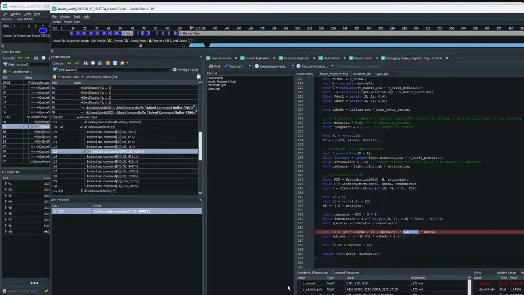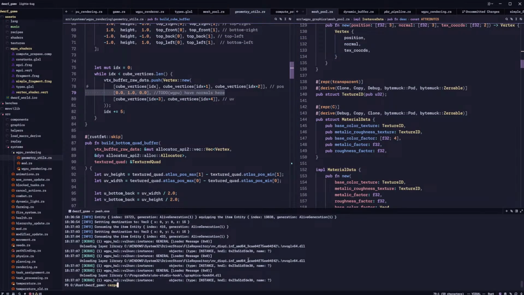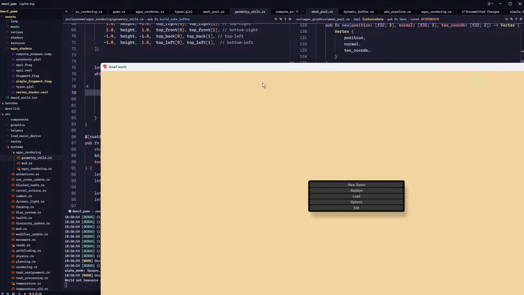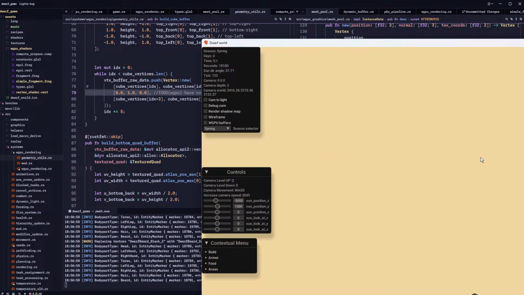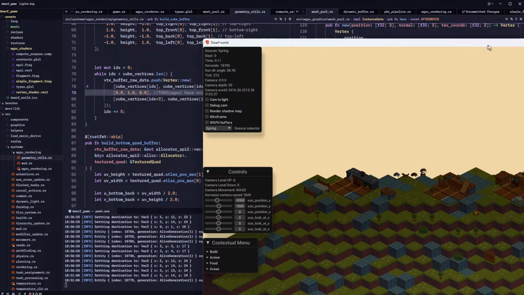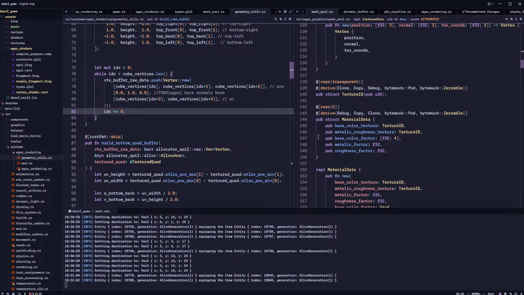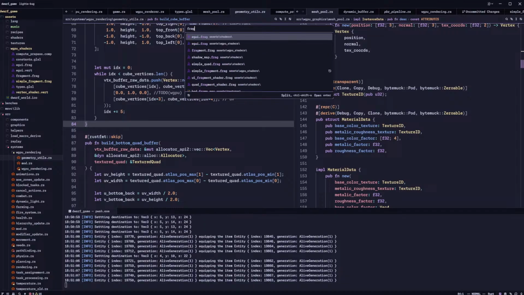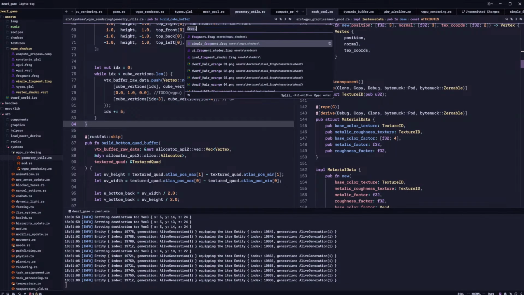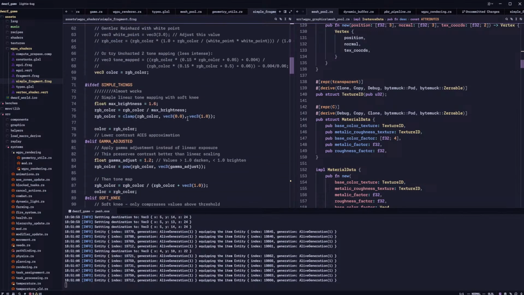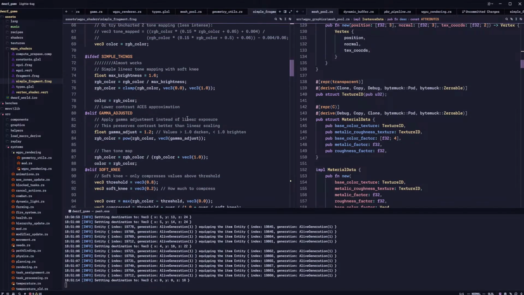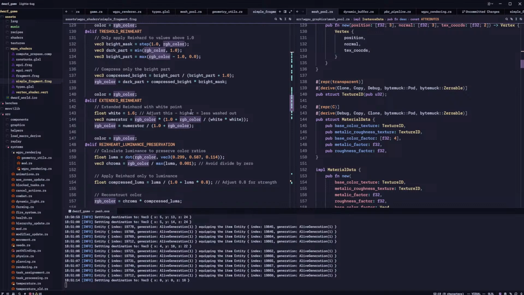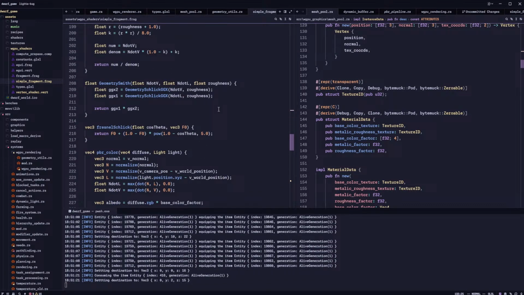So I think okay, now let's start experimenting. We need to check those normals, that's for sure. So if we hold this here and we go to the here, I don't care about tone mapping.